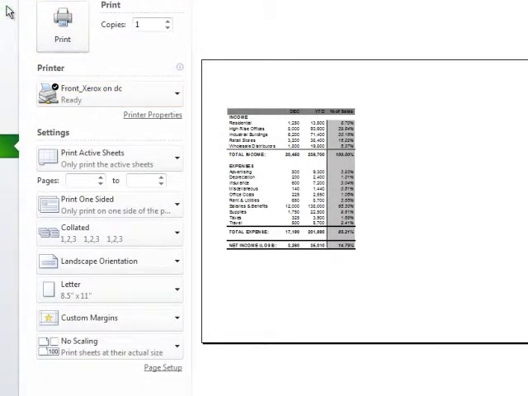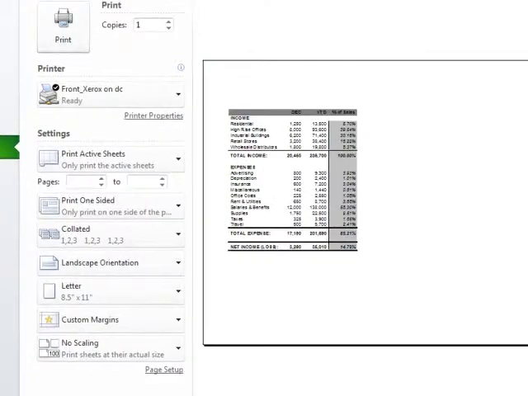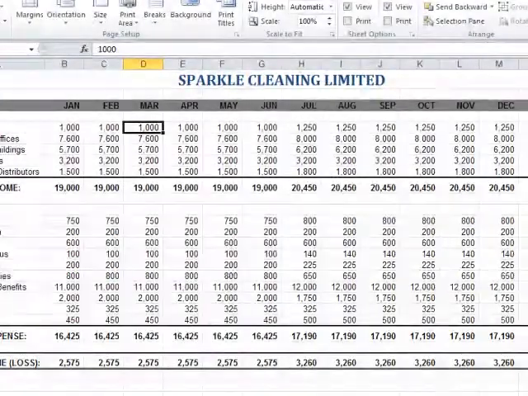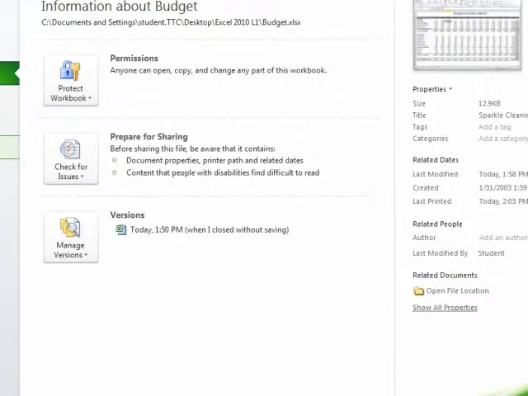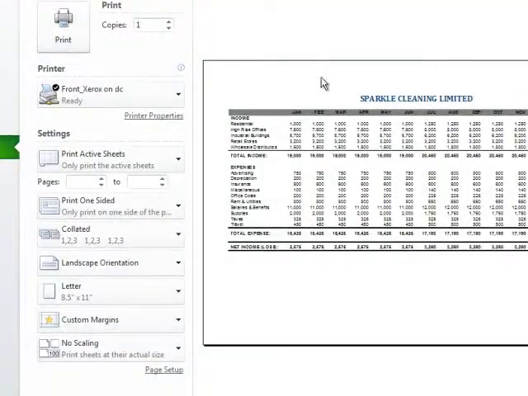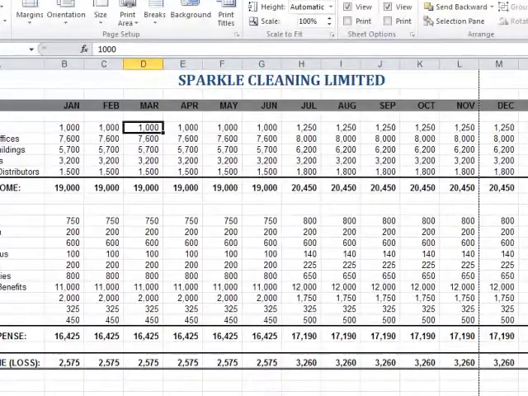Have you noticed that when we're in print preview, it actually takes us to the File tab and the Print area? So if I'm at Page Layout and I don't want to choose Print Preview from here, I could simply go to the File tab, choose Print, and on the right-hand portion, you'll see that this is the Print Preview. Let's return back to Page Layout yet again.